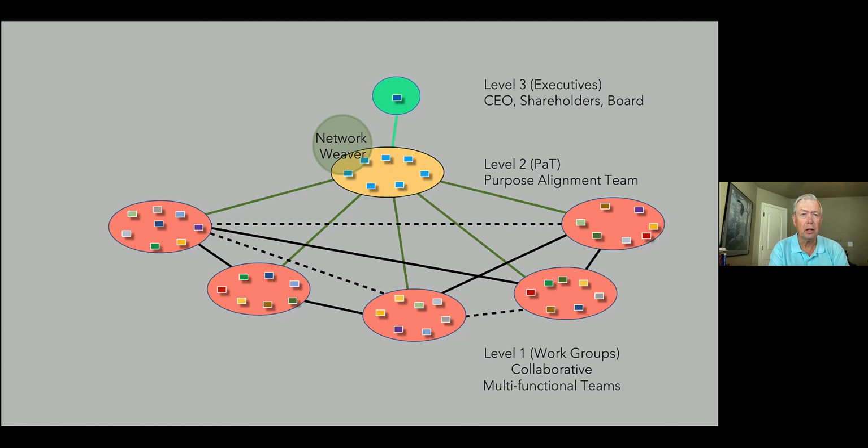A lot of times we think of middle management as being able to direct things, make things happen. But as we all know, that really is somewhat limited to the followers willing to follow and do things. The real power of the purpose alignment team is the convening and identification of issues. And then once identified, really turning it over to others so they can move on to other bigger issues. These are the types of things that are normally lost in the daily firefighting activity.